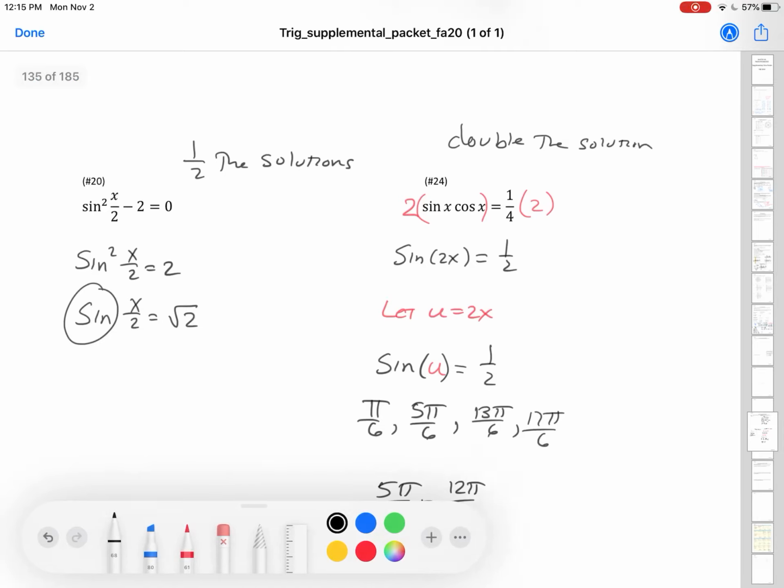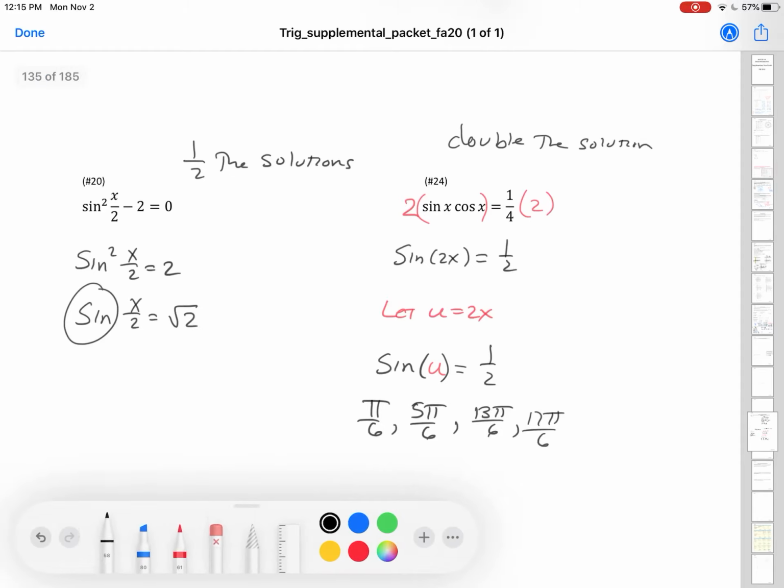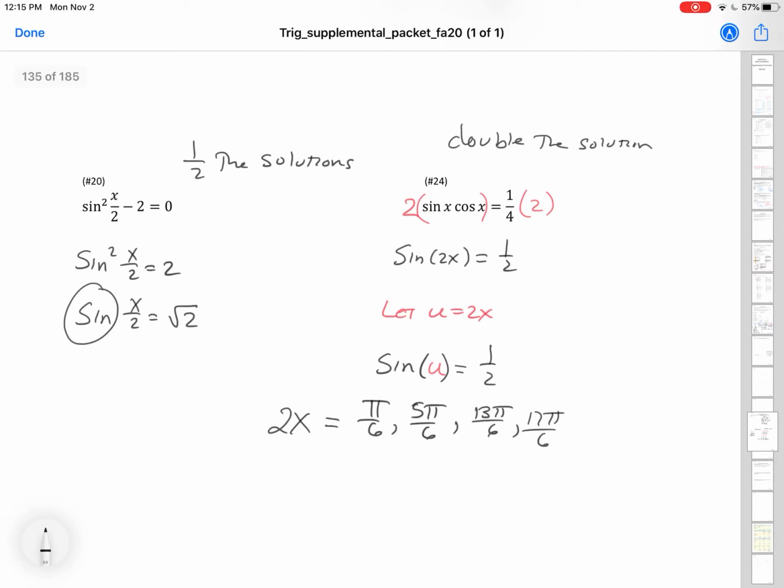So the first two that are listed are the only ones that are between 0 and 2 pi. Now, why am I going to get these other ones? Because I know I'm expecting double the solution. And so what do I know? I know that 2x needs to be equal to these. So what's the x's that I'm looking for? Divide everybody by 2. Pi over 12, 5 pi over 12, 13 pi over 12, and 17 pi over 12. Those are the angles who, if I were to plug them into the original, would yield 1/4. And they're all between 0 and 2 pi. And there's no other ones. If there were other ones, I would have been able to capture them.